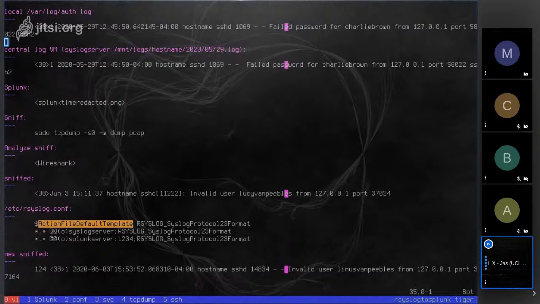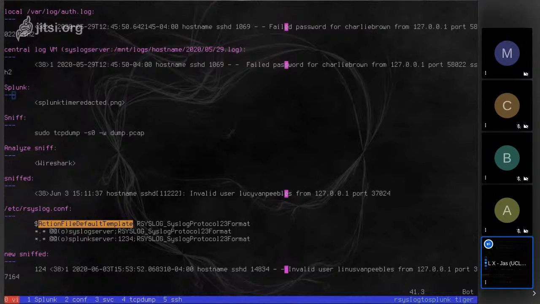I went to the new VM, the centralized logging server, and I knew that it would be in mount logs under its host name, and then year/month, and then the day would be a day.log file format. Look at it. It looks almost the same. It doesn't have the milliseconds, but I didn't miss that necessarily. But otherwise, the two are identical. So that must be what the RFC 5424 was. So I was very satisfied with that. Then I went to the Splunk system, and I looked at it, and I'm going to show you.